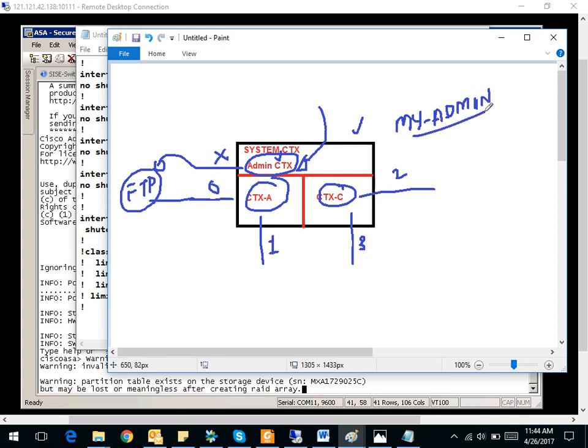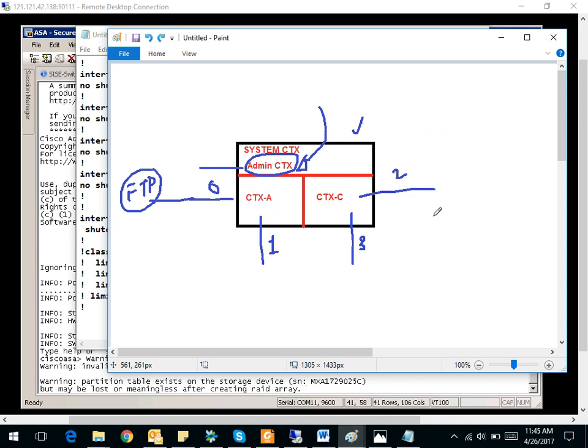But this is user based, right? If you're creating it, it's user based. It's user based, but the important point you need to know is there should be one admin context. That's something the system already does for you. That's why you already have admin context, because until you have admin context, you cannot create user defined context. Do you get this?